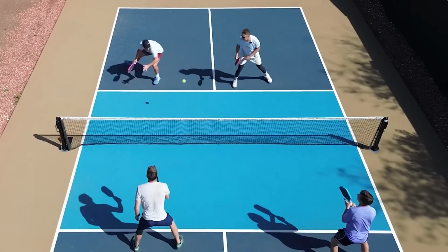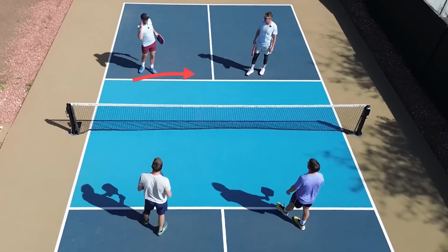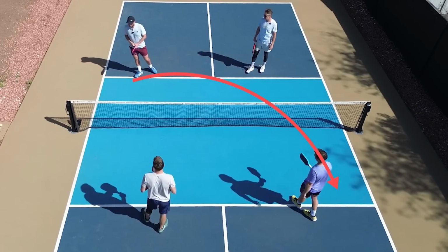Here's the thing. Your opponent is not dumb. If you keep dinking to the same spot over and over, they're going to settle in and make you pay for it. You're just giving them a rhythm, and once they've got it, good luck. So how do you fix this?